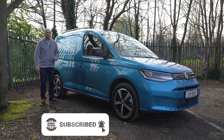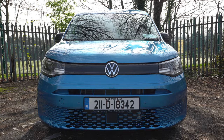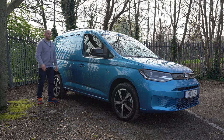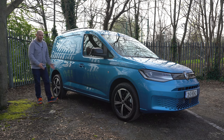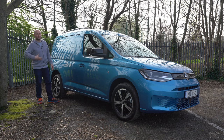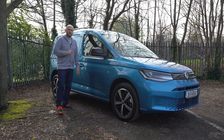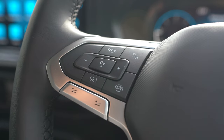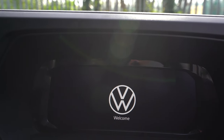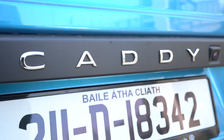I've got this overwhelming desire to shout 'Who's your caddy?' at this every time I look at it. Isn't it a gorgeous color? It's the Caddy 5 and it's like a million times quieter than the old Caddy. It's a little bit wider so you get more stuff in the back. There are different versions of it and it's based on the MQB platform, which means it's kind of the same idea as a Golf. It gets a lot of the technology a new Golf today has, and it even has physical buttons on the steering wheel rather than haptic ones, which some people prefer. The color is called Costa Azul Metallic, otherwise known as turquoise, and it really pops.